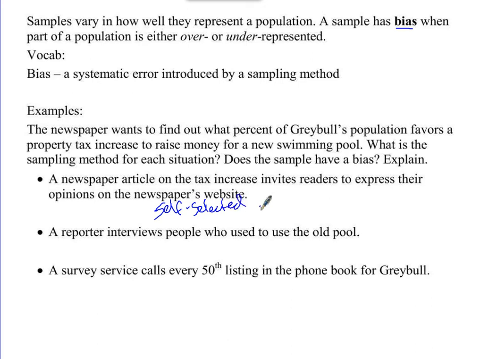There's no bias there? Anybody can do it, that's right. But who is likely to do it? People who don't have access to the internet can't do it. Okay, good. It's an online thing. So if you don't have access to the internet, you can't do it. So would there be bias then?